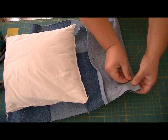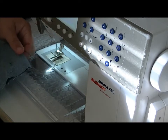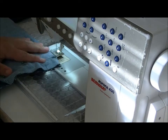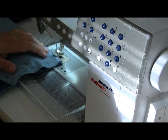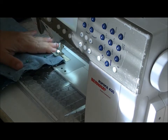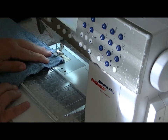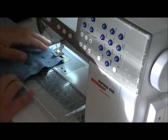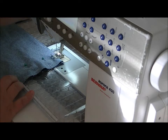And then let's bring this back over to the sewing machine. And now we're just going to sew along our pin lines. Now when I pinned mine down, I made a mental note that I need to sew very close to one end of the pin. So that's what I'm going to do here. I'm actually going to sew a little bit further past the pins because I know that my pillowcase isn't very full on the edges, so here we go.